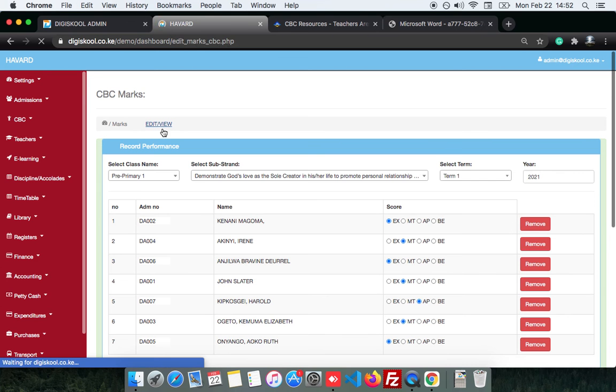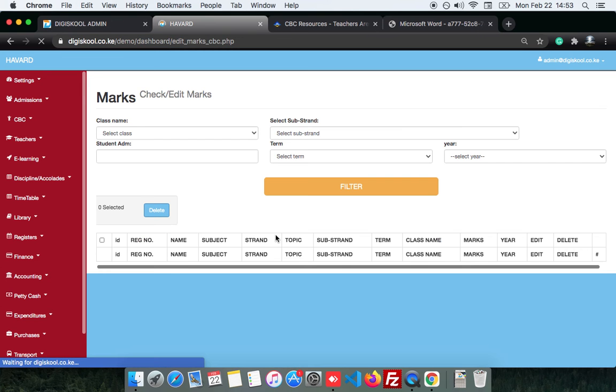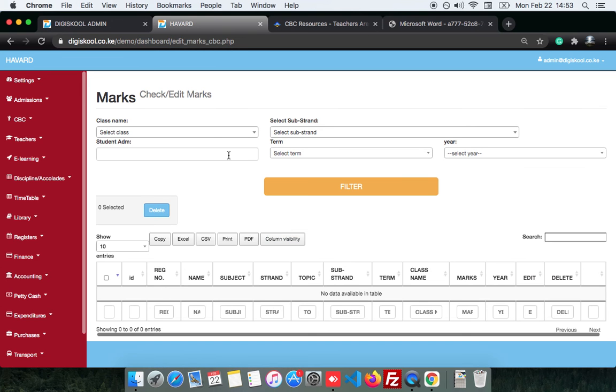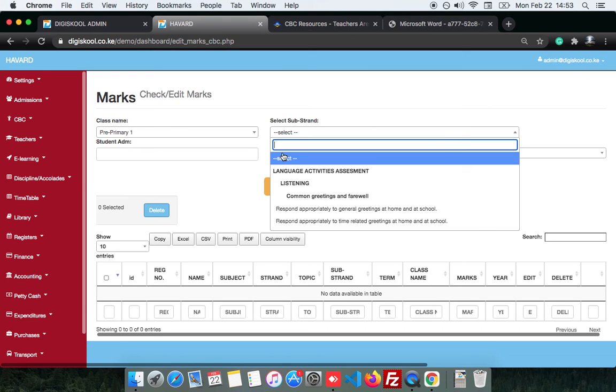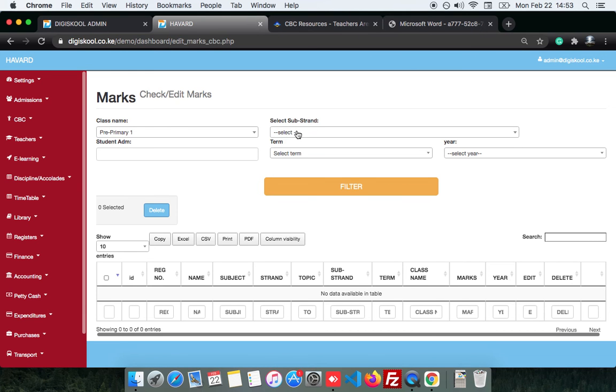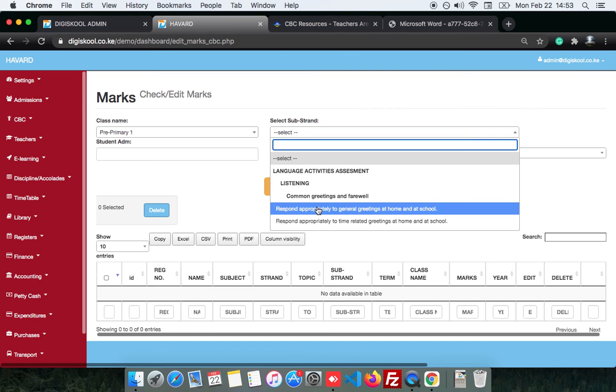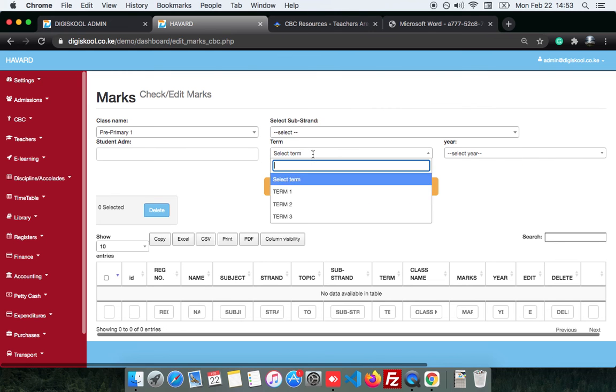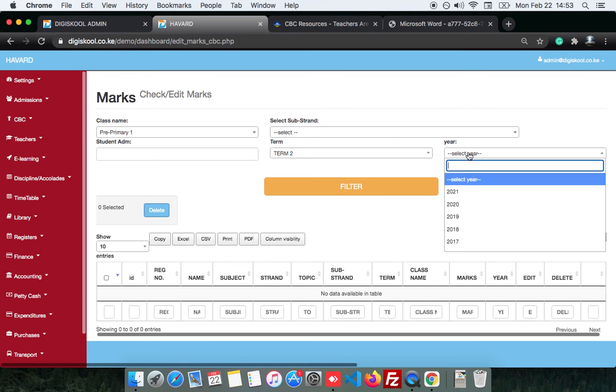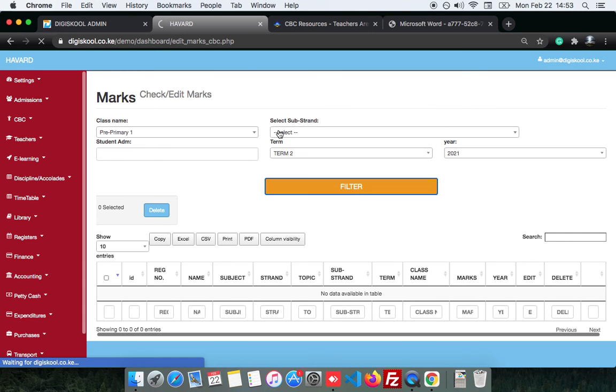So also, if you go to edit stroke view, then you'll be able to check on the various substrands. You can specify if you want a given substrand, or you can decide to view everything.